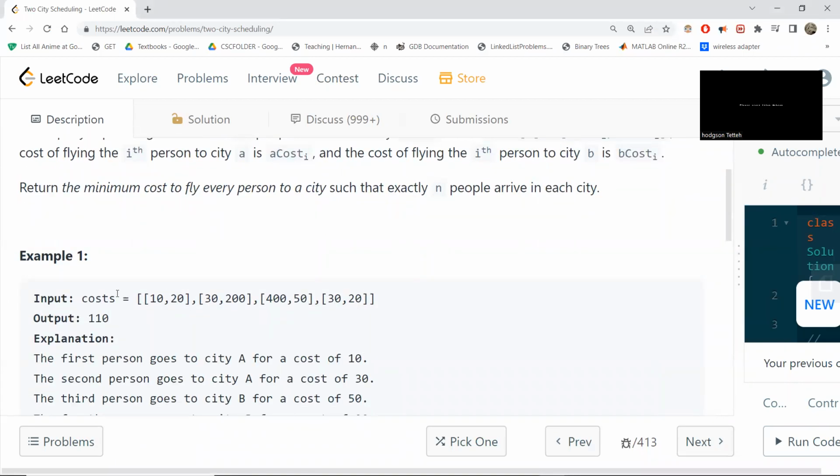It says you have a bunch of costs, and a bunch of people, right?